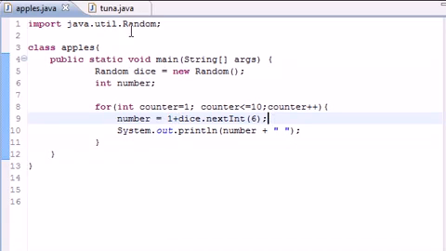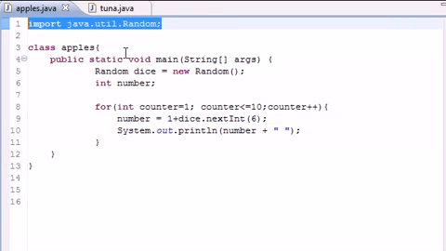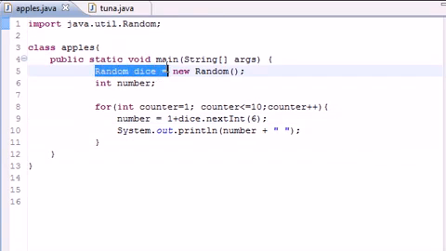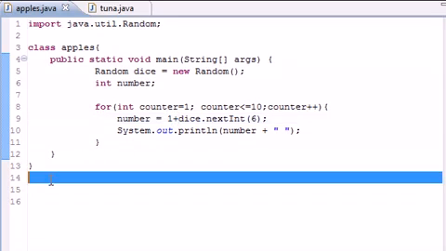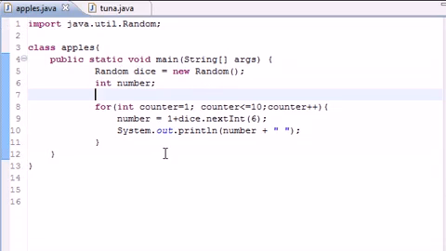So that's your quick tutorial on how to import the random class, how to make a random object called dice, how to use that dice object to fetch random numbers for you, and also how to add 1 to give yourself a starting point. That's how slot machines or any program that uses random numbers make them. We'll be doing some more complex things with this, but for now I just wanted to give you the core basics of a random number generator.